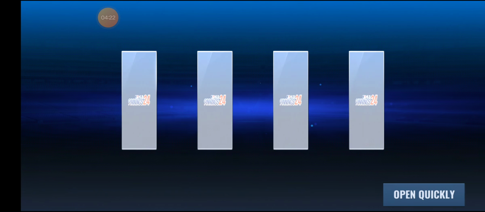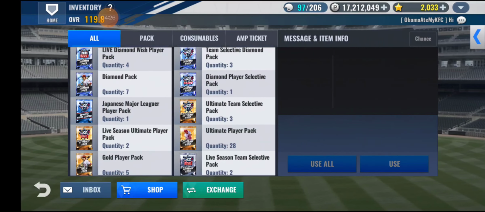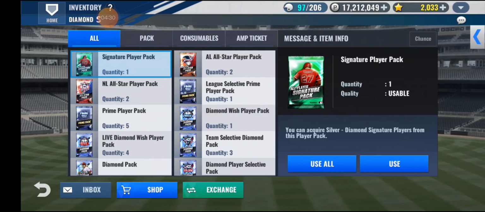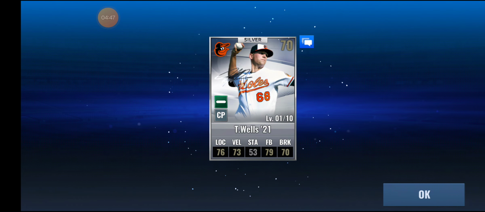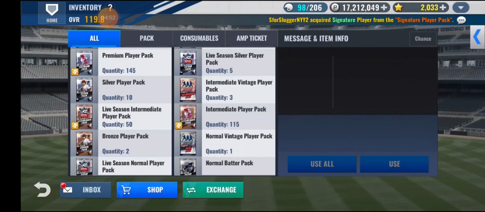No. I already got Gidry, so that's okay. And I got Rudy May signature. So let's hope this is a Yankee. But if it's not a Yankee, I have four more non-team Sig available. So technically I could do two Sig combo if I don't get any team Sig. Come on. Alright. So now I have five non-team Sig.